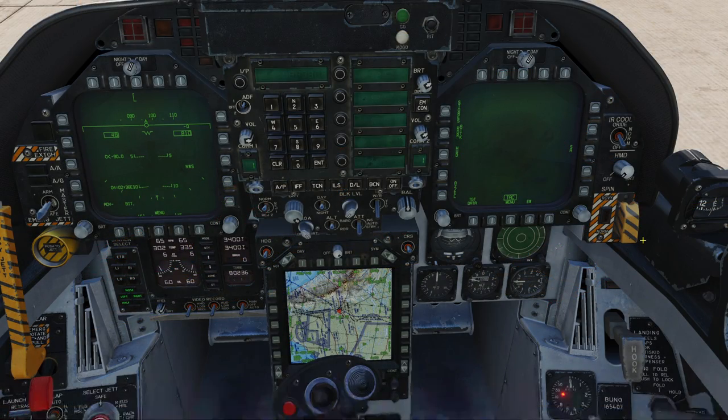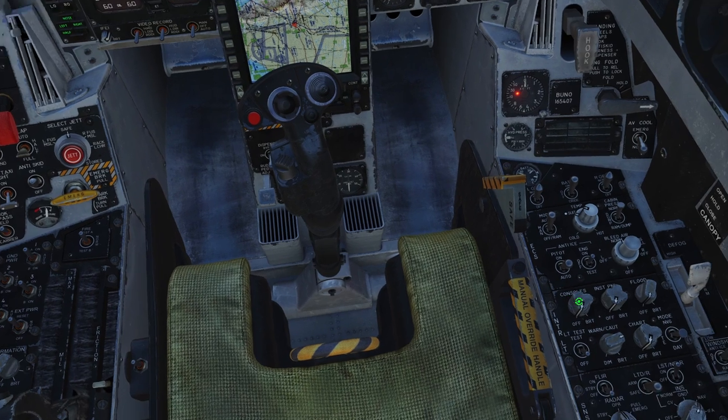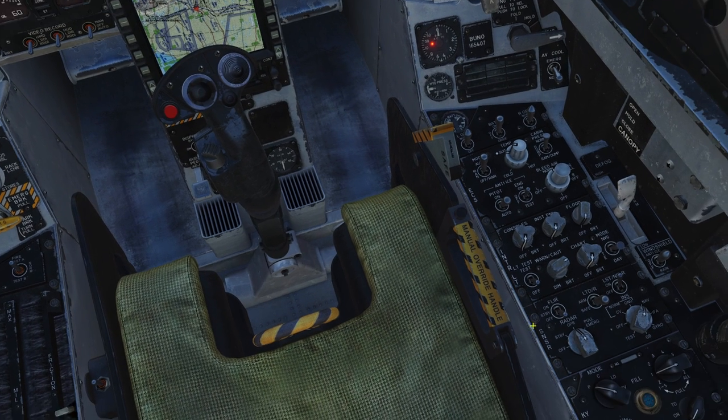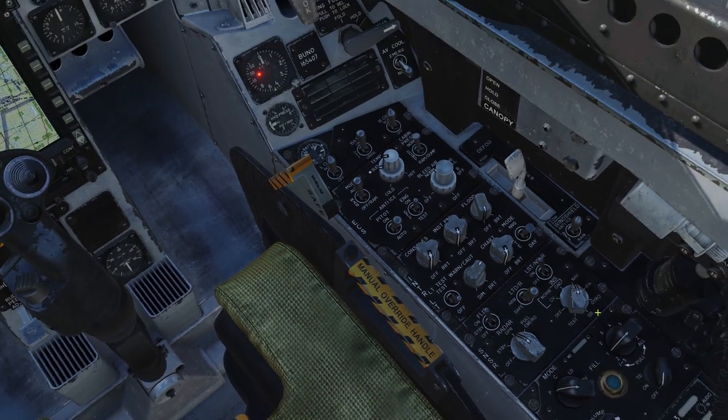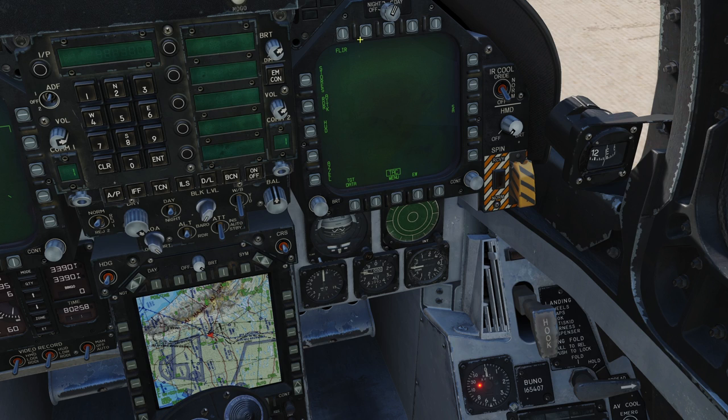So, let me show you how to turn on the cameras. We have to select the forward looking infrared button. We have to put it in the on position. And then you can see in the menu FLIR lighting up, so press it, and then we have to wait a few minutes in order to see the camera footage from the FLIR. The FLIR needs to heat up, and in a few minutes we are ready to go.